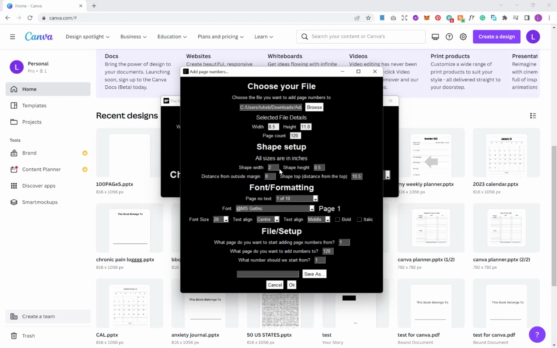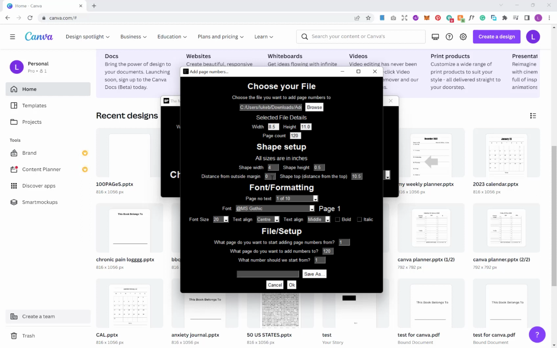So here I'm going to go for a shape width of 4. Again, as I said in the previous example, generally, as long as it's under half the total width, you're all good. My next option is my height. I'm going to do 0.5 again. As I said before as well, in most instances, 0.5 is perfectly fine. It's only if you're going to be whacking up the font size a lot that you might need to increase this.